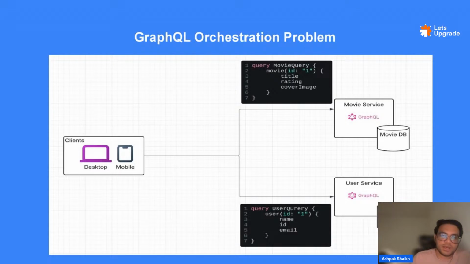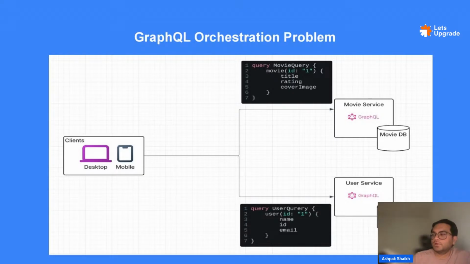But once you have more than one microservice, you again fall into the trap where it is similar to the REST world, where the client keeps track of which endpoint provides what data. So in this case, the client knows that the movies will be coming from a movie service. The host name of the movie service would be movies.com, let's say, and the user data is coming from a user service. So I need to know what is the host for the user service, right?